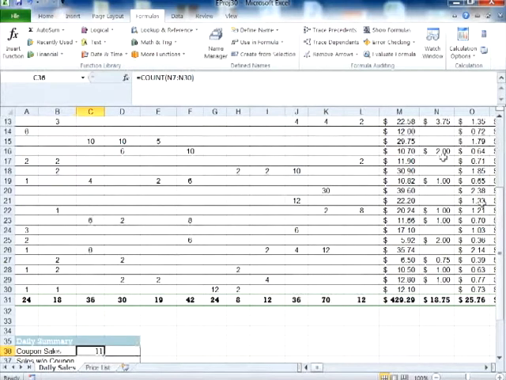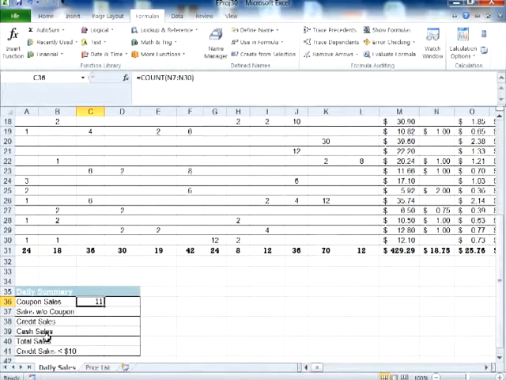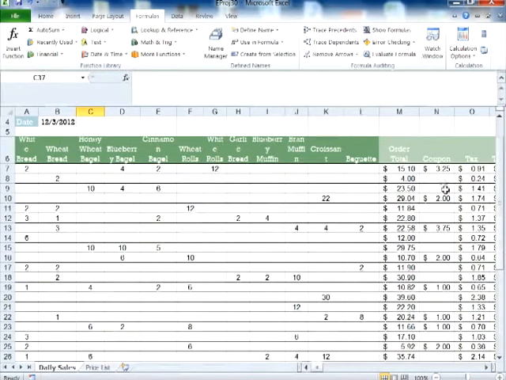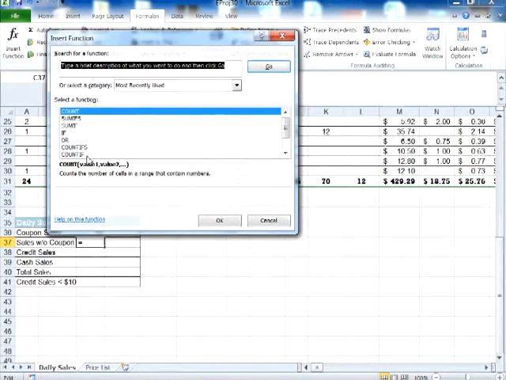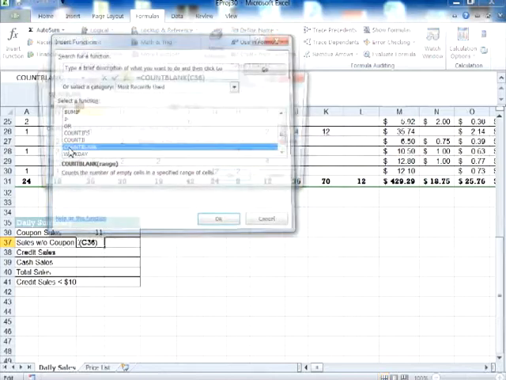Okay, now for the next item, they want to know sales without coupon. For this one, we're going to use what's called the count blank formula. So all you do here is you go to insert function, you're going to find count blank, which is right here.